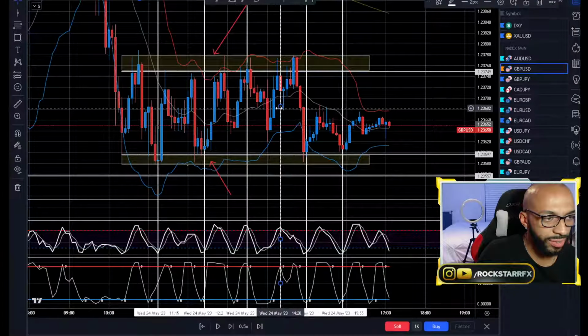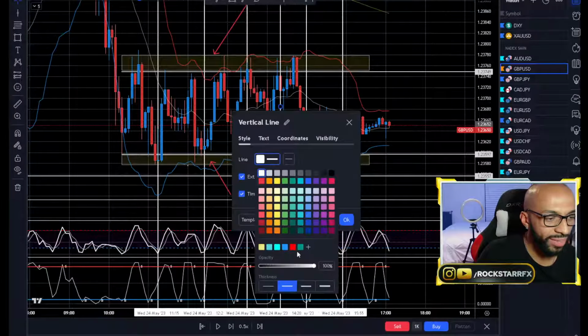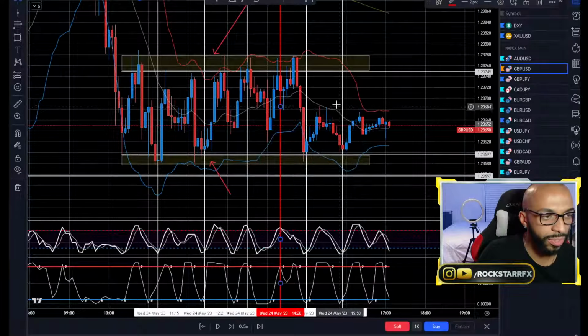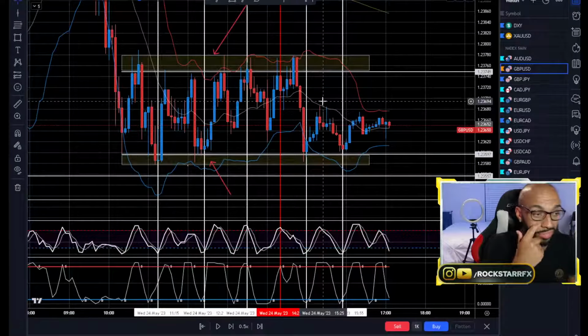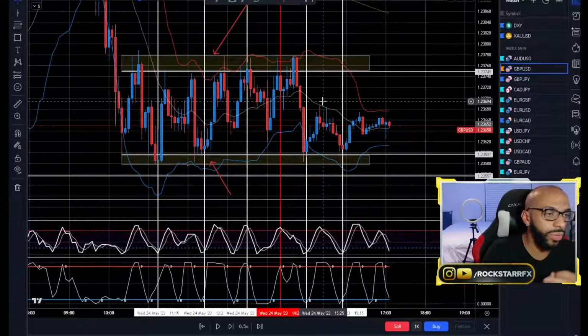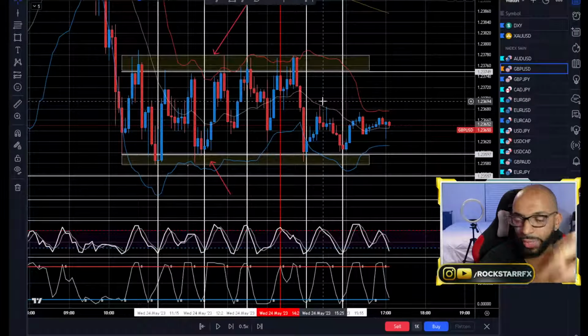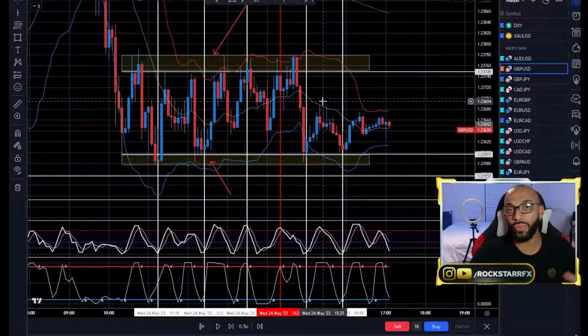So you know what? 5 out of 6 trades, because I think this would have definitely been a loss. Look at that. All right, so I'm putting red on this one. So 5 out of 6 trades. I mean, that's some pretty good accuracy right there. 5 out of 6 trades that you were taking, if you would have followed the strategy that I teach, and you would have traded the way that I trade when I talk about support and resistance. It's very simple. I do not complicate support and resistance. I try not to overcomplicate it.